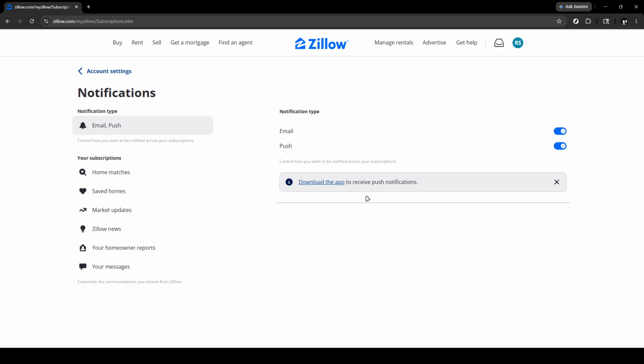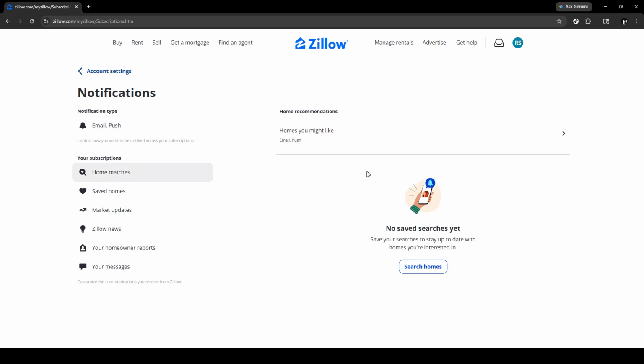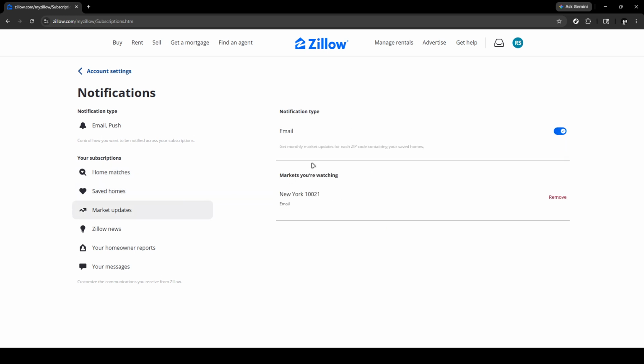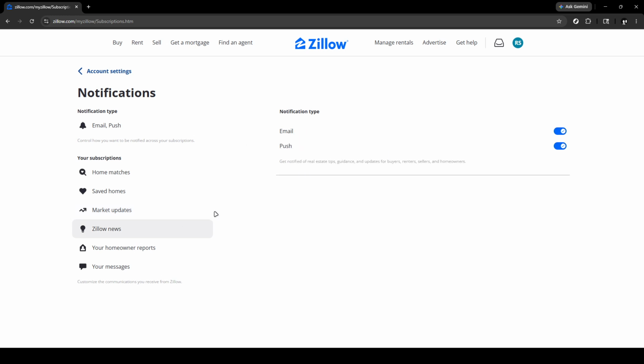A quick heads up, changes aren't always instant. Zillow notes it can take up to 24 hours for the system to fully process your request. During that window, a few messages may still come through. After a day, you should notice the alerts have stopped or reflect your new preferences. You can return to the same settings anytime to re-enable alerts or tweak categories as your search evolves.